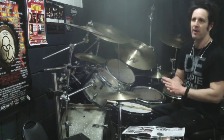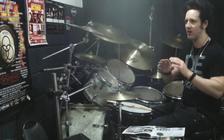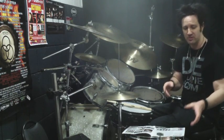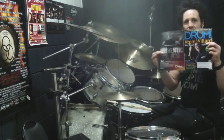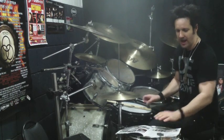This month, my lesson column is on the Herta. That's a very modern rudiment, very cool rudiment. There's literally 50 million things you can do with this. I've got 8 examples today. This column is in this issue of Drum Magazine, so check that out on the newsstands if you get a chance. And let's start with example 1.